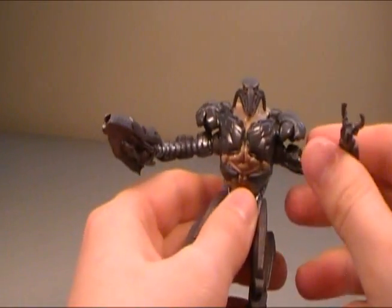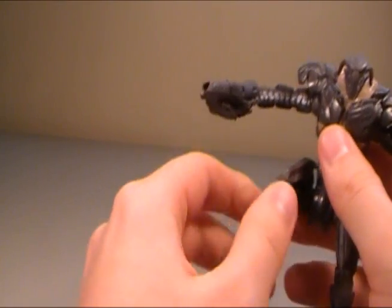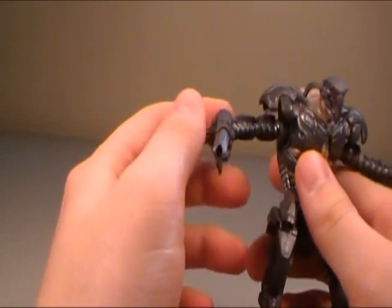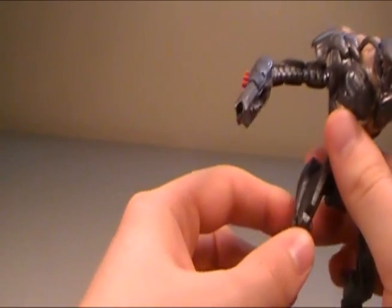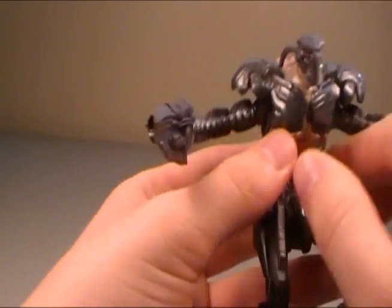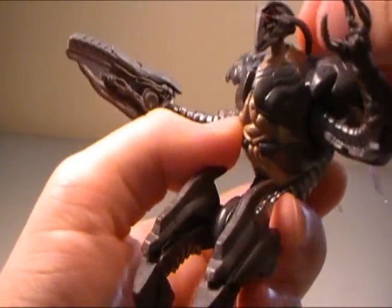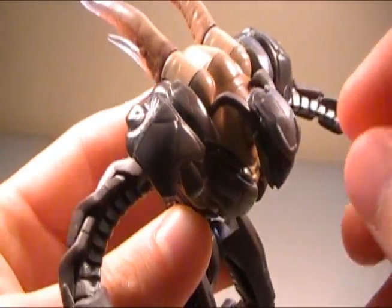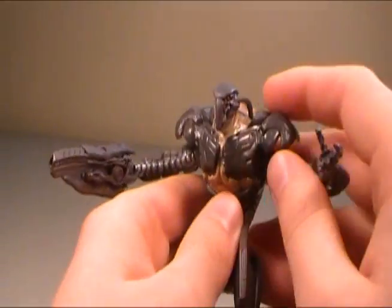Articulation: there's only 11 points of articulation, which, if you don't know, maybe you don't have a lot of action figures or you don't really care, 11 points of articulation is not very good. It's pretty subpar. That's basic articulation, which it's good they put it in, and it's pretty good where they do have it. Up here the head can rotate 360. It's on a ball joint, although I wouldn't recommend rotating it 360 because he has these pieces right here that, in the video game, would be going into the flesh. So I wouldn't recommend that.